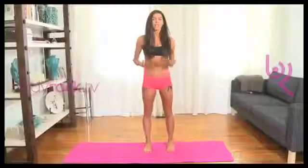Just focus on the form. That's really how you're going to strengthen more in yoga. That's always the key thing. Focus on the form, and then in time, the depth will come.